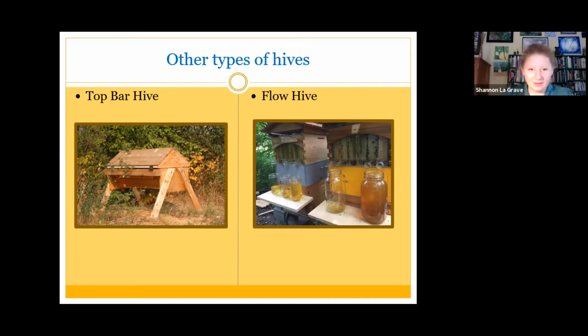And that is because you open it up and it sits like a trough in front of you. You have slats sitting on top of that trough shape. The trough shape is because the bees don't build to the sides of the bottom of the hive if it has a slight angle to it. Not too much. If it's straight, they might just attach the comb right to the side and you'll never be able to move it. If it has an angle, they build away from it just a little bit, which means you can actually pick up your little top bar with its piece of wax on it and look at it.